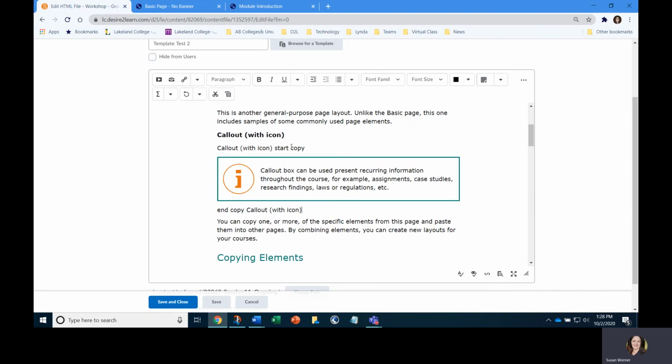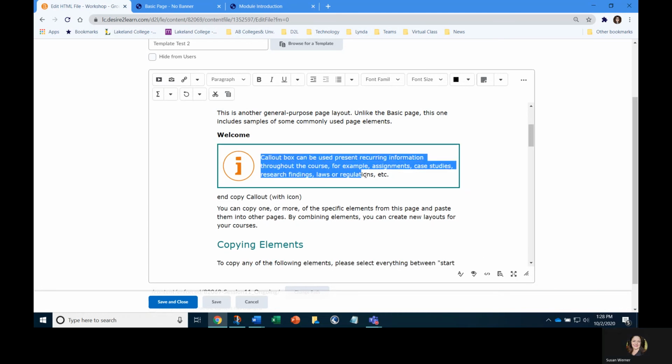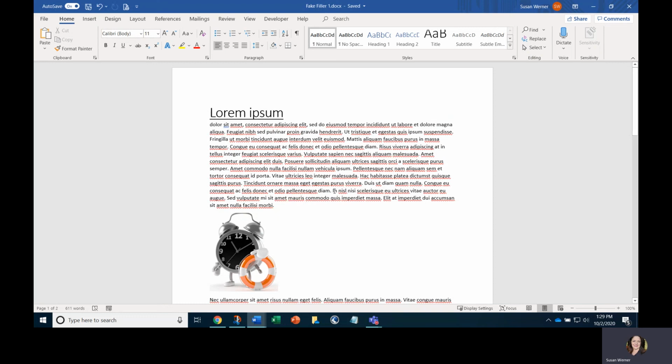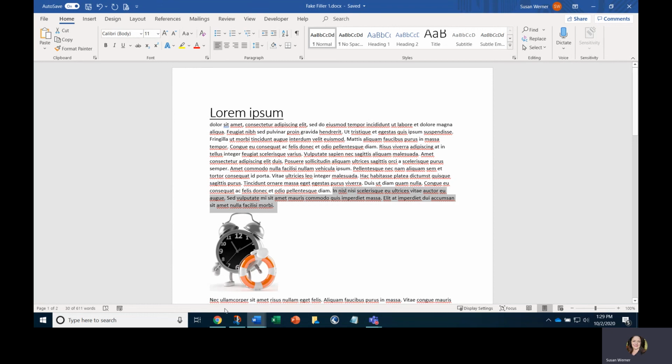So now that icon is here, and you could add whatever you wanted. You have to make sure that you highlight that there, and you just carefully select delete, and then one more delete. And then you can add information in there. So I'm just going to say, maybe this was my little sentence I wanted to add in there. I'm going to go copy.